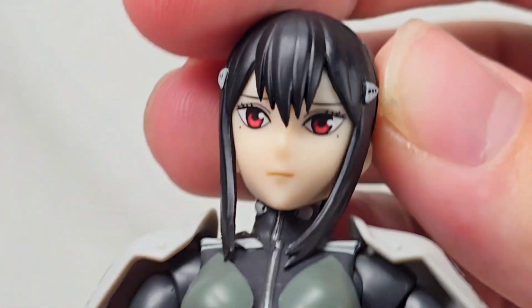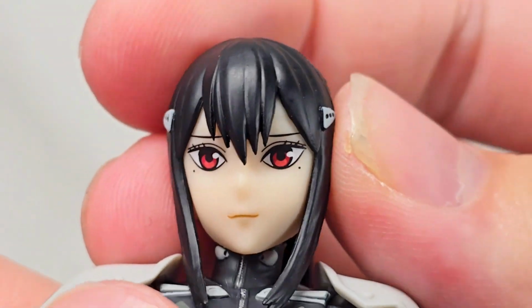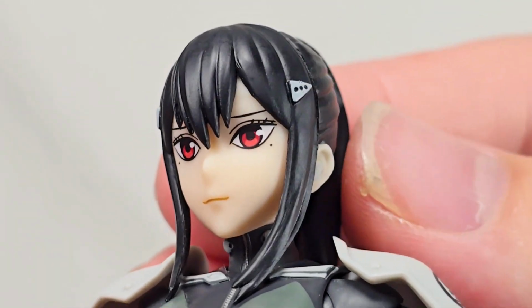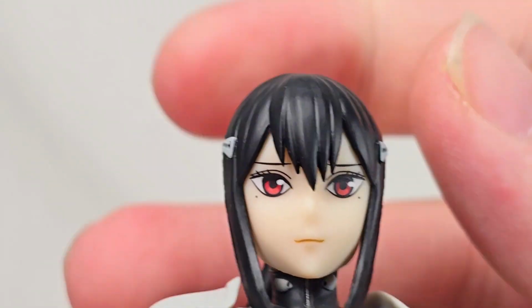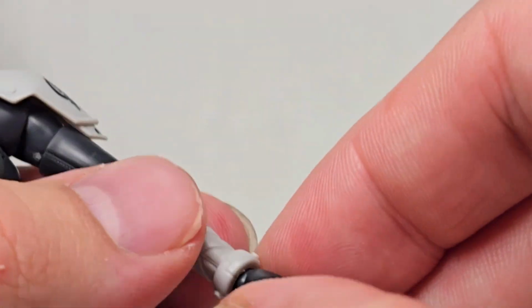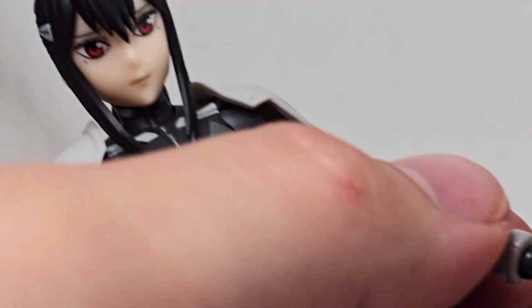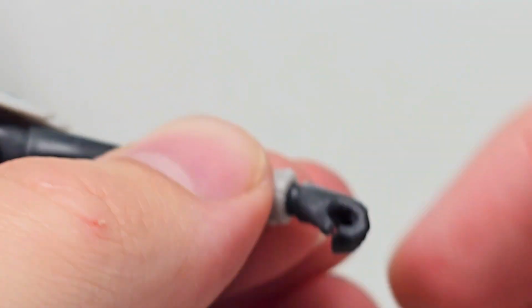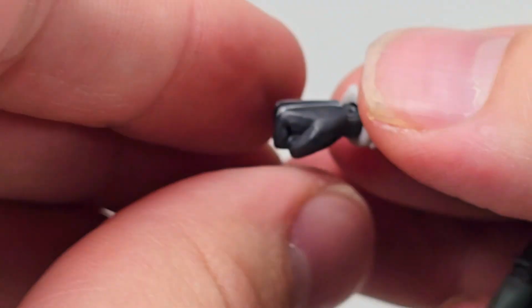But yeah, switch the faces. That face actually looks really, really good on the figure right there. I kind of wasn't really feeling this one when I was seeing it on other people's reviews, but now that I have it in person, I actually kind of like it. So yeah, pretty cool. And then to change the hands, of course, just like Reno, pop it off of the ball joint right there. Grab whichever hand you want. We'll just give her the cannon hands right here because we're, of course, going to be looking at the cannon next. We'll give her that, and then we'll just go ahead and pop on the other one as well.